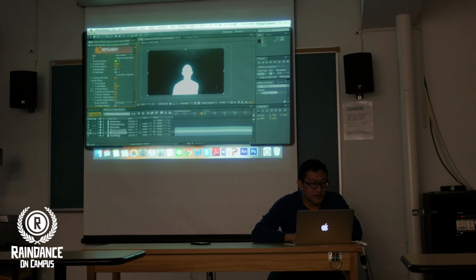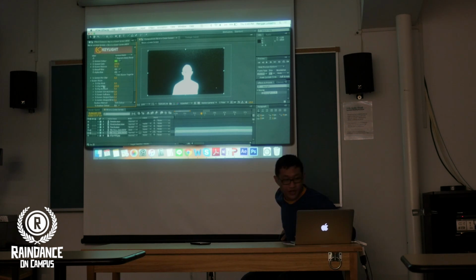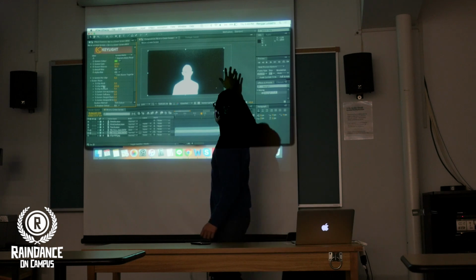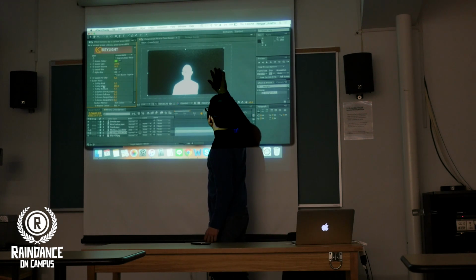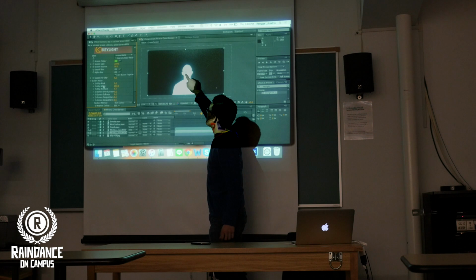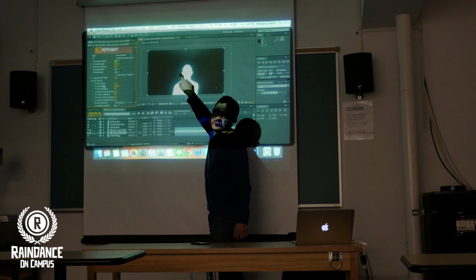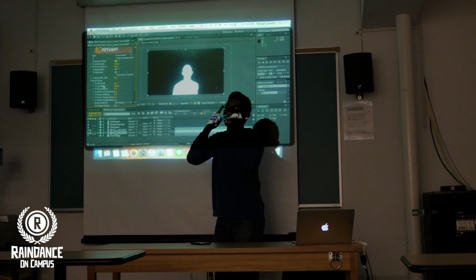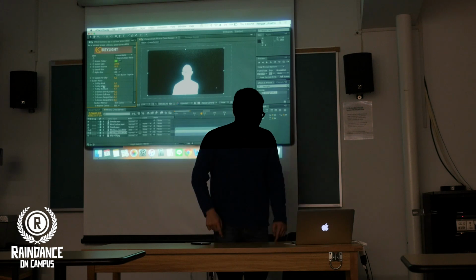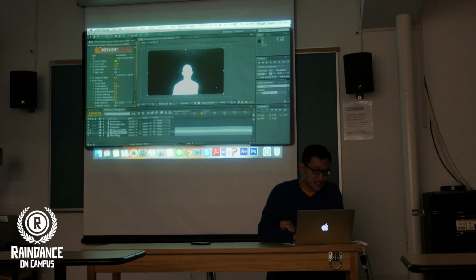Essentially all you need to do is just click this, not screen, click this. Oh, sorry, I keep getting confused with that. Click the screen matte right down here. And you're going to play with just these two, clip black and clip white. What you want to do is get rid of all this white spot in the black part, and also all the black parts in the white part. You see that? My glasses are not green screen, so they'll be transparent every time I walk around. So you're just playing around with it. See that? Until it all disappears.